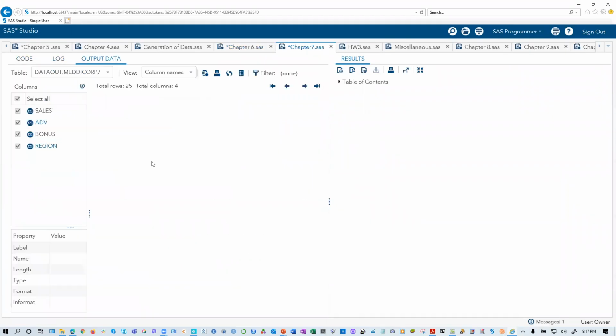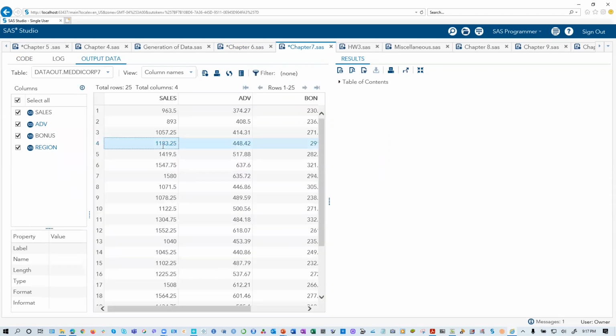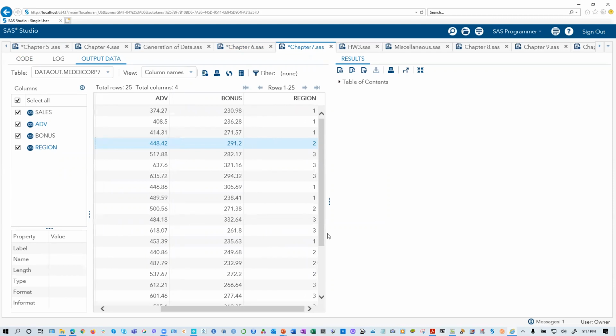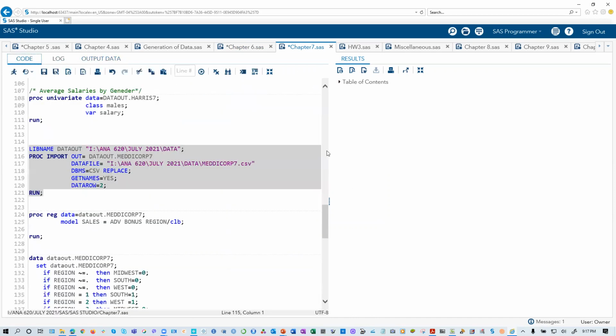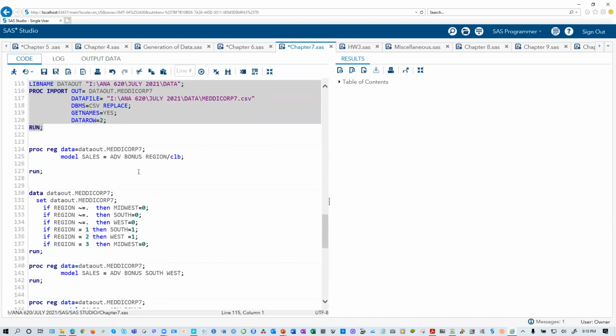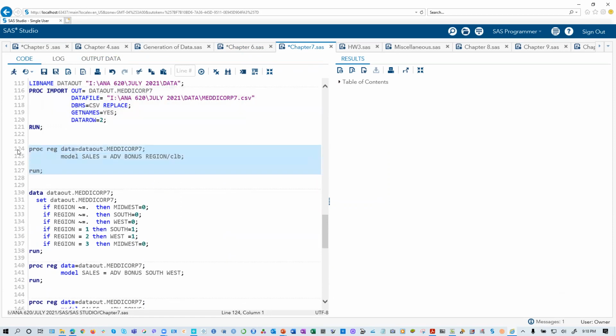Medical data. So in this data set, we have advertising, bonus, sales, and region being even included. Region has been given categorically 1, 2, 3, 1, 2, 3. Can you remember, one is the Midwest, I think. First one, then second one, third one, West and South, like that. So with this particular data, we're gonna run this regression. Okay, let's run regression and see what's gonna happen.